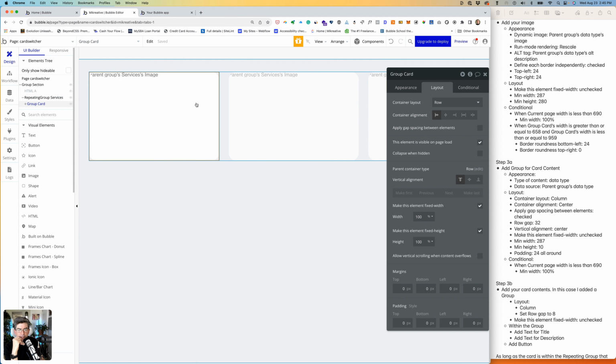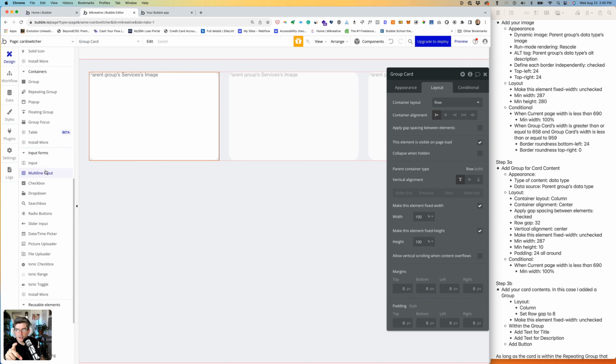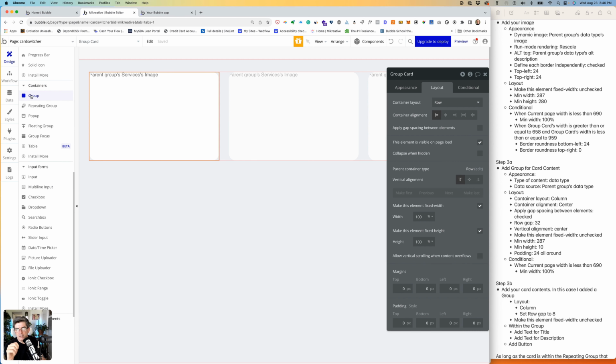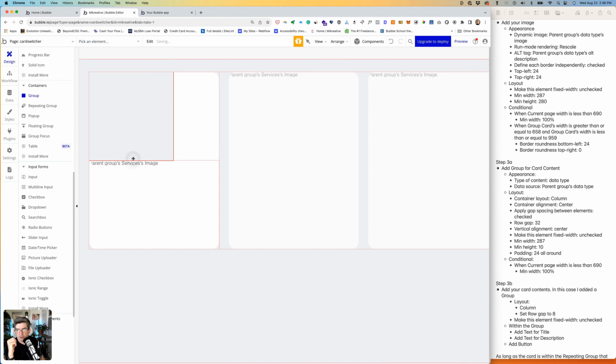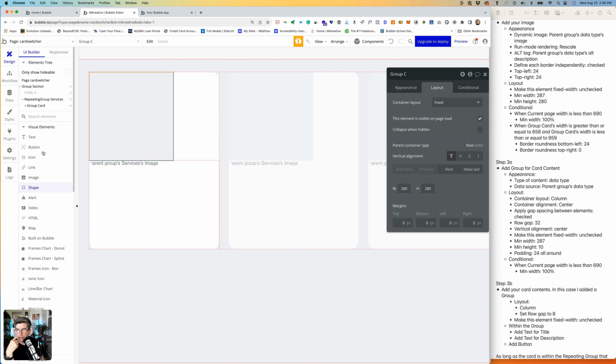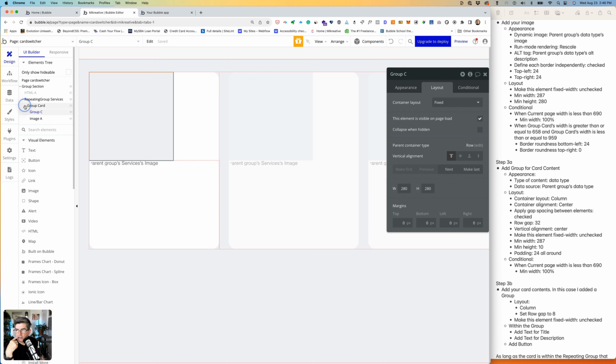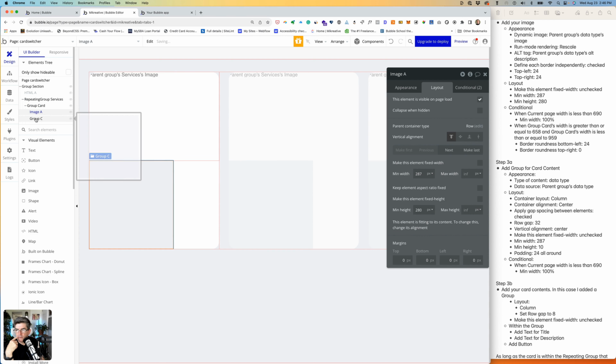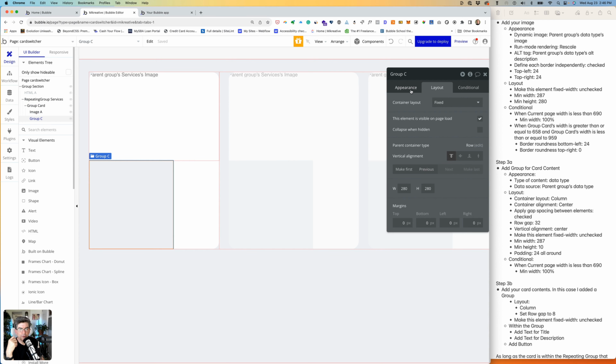So we're on to step 3, 3A. And so we want to add another group. This is going to be below the content or next to the content, below the image or next to the image. And this will hold a title, a paragraph, and a button. So we want that to go above. We want this group to be below.